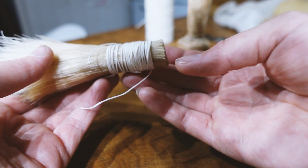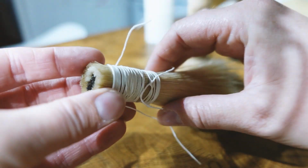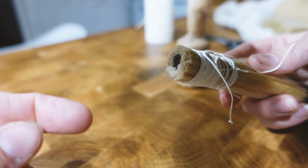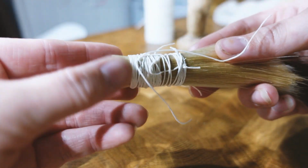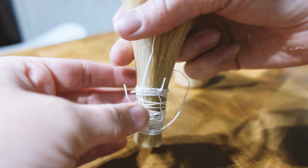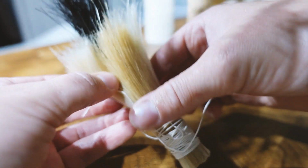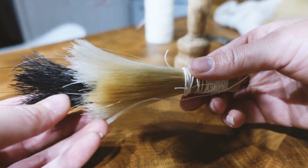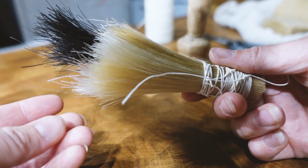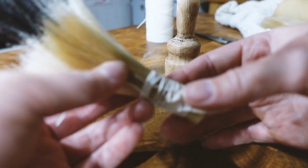Now I have bound it as tough as I could, as tight as I possibly could, and I am gonna put super glue first on just the bottom here and then on the side. And after that, I'm gonna just loosen these and I'm gonna see if the straws on it will hold. Just go through them one more time, just to pick out all the crooked hairs and hairs that weren't long enough. Then it is time to put in the handle.